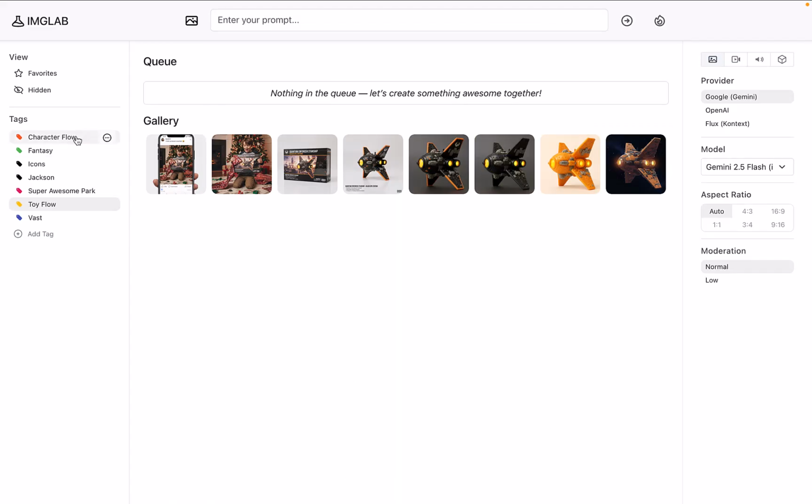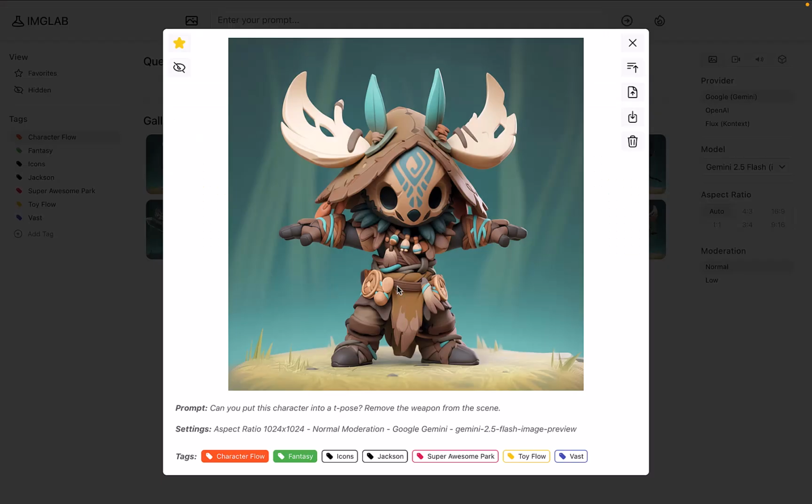Another workflow that I was working with was, once again, I took a character from MidJourney and I asked it to put it into a T pose, and then it was holding a weapon, so I had to remove that. So the character came across in a T pose really good. And then one of the things that Nano Banana also does a good job with is I asked for a back pose.